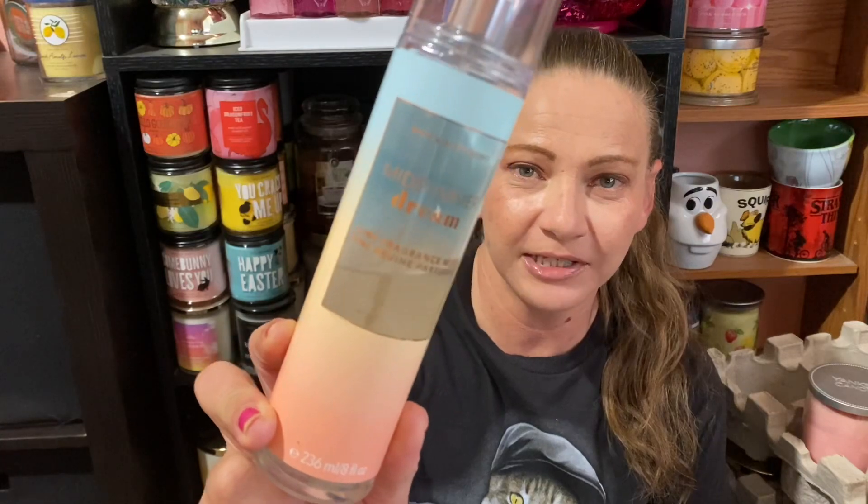The first one I wore this week was Midsummer Dream — one of my favorites. I did finish up the rest of the set. This smells like L'Amper Trois from DNG, if I can get the name right. The notes are salted pear, fresh nectarine, and seaside lily. I really like this one and my husband likes it too. I used about half the mist, which is my usual rate — it takes about two lotions or creams to finish a mist for me.